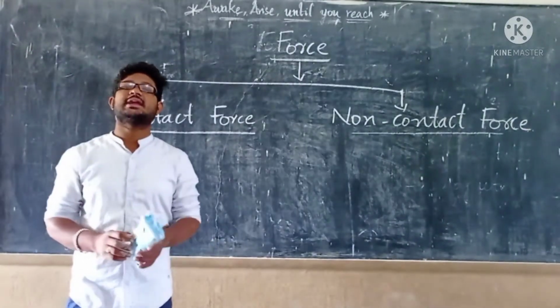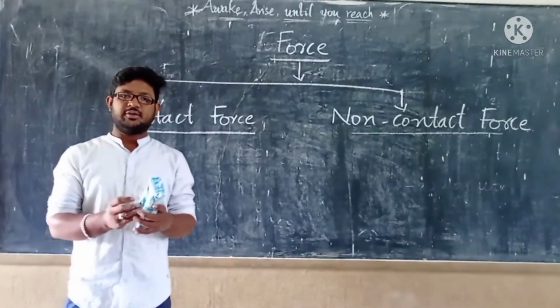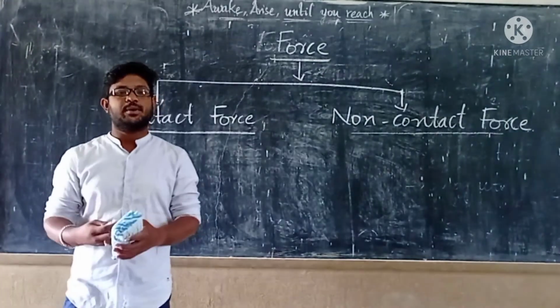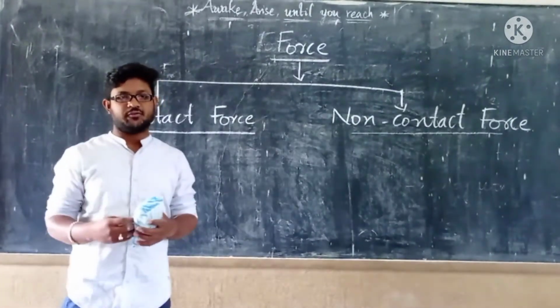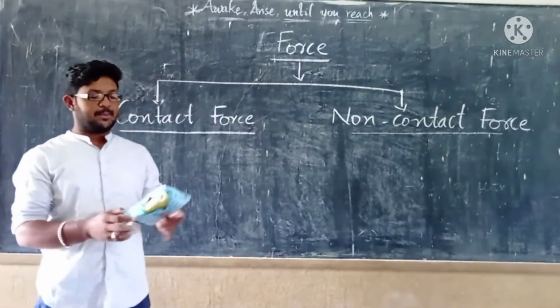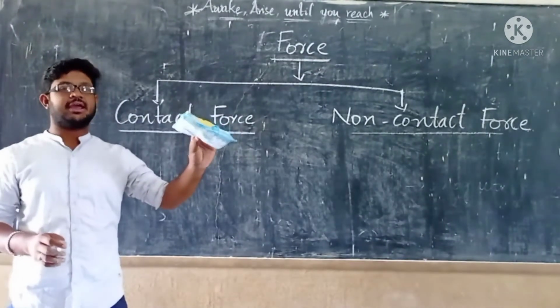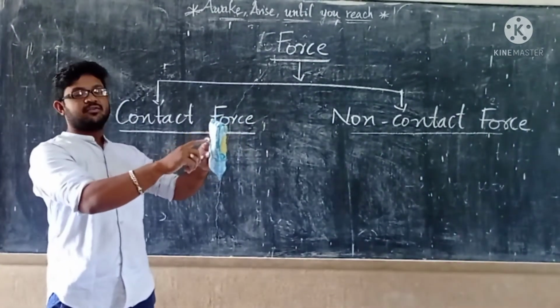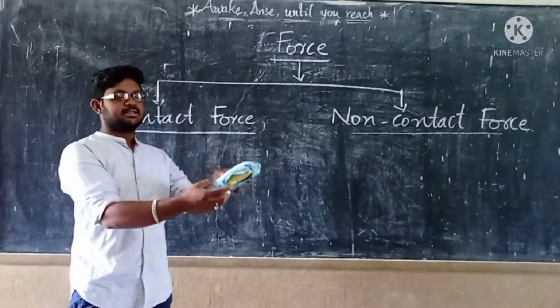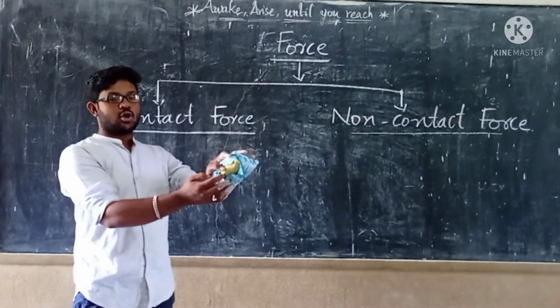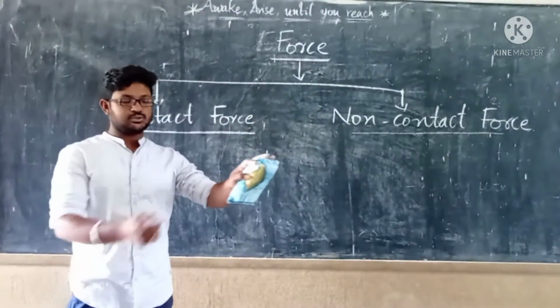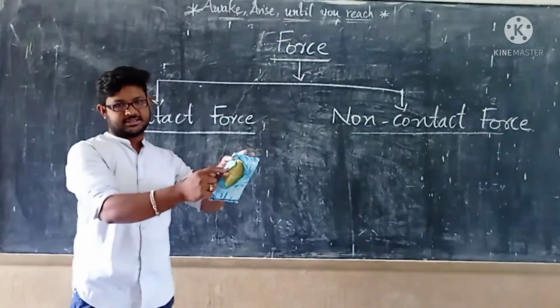It means there should be a contact between the object and the person who is actually using the force. That means, for example, I am having a duster in my hand. Is there a contact between my hand and the duster? Yes, there is a contact. My hand is in contact with the duster. That is nothing but contact.